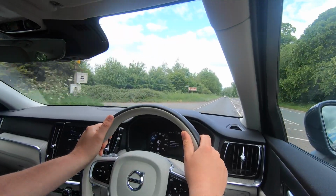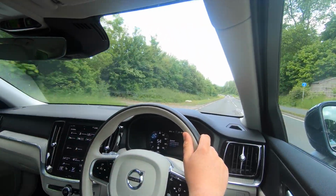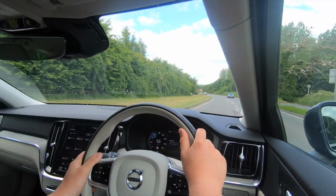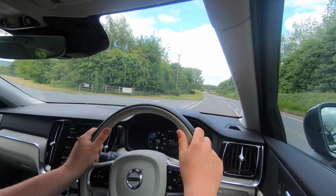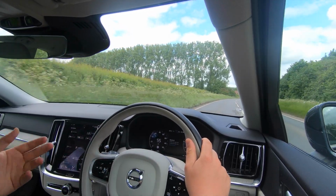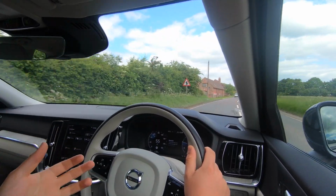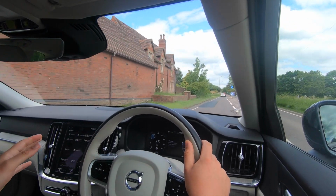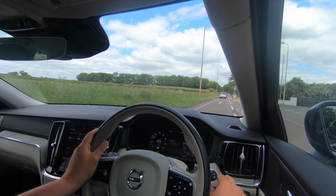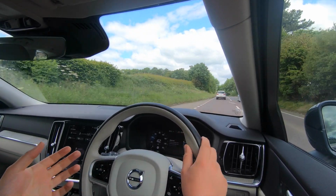Okay, so here we are, we're out on the open road, and the good news keeps coming. This car is beautiful on the open road. It's just fantastic. We're currently in a reasonably slow queue, doing about 55 behind a truck on an A road, and it's completely comfortable. It's so refined in here. You just get the sense that you're going to arrive at your destination more relaxed than when you started. I don't know if it has something to do with this blonde leather interior and the open pore wood. Not sure if I'd mentioned that previously in the review, but I do like the open pore wood. It's just such a lovely, lovely place to be.